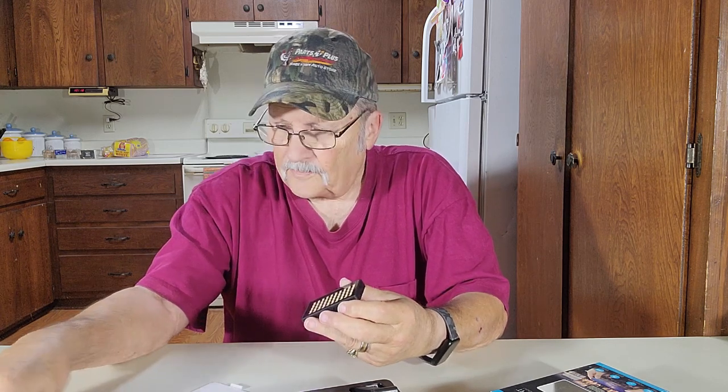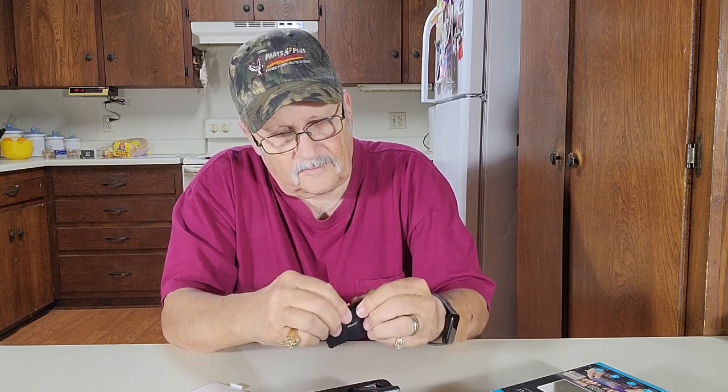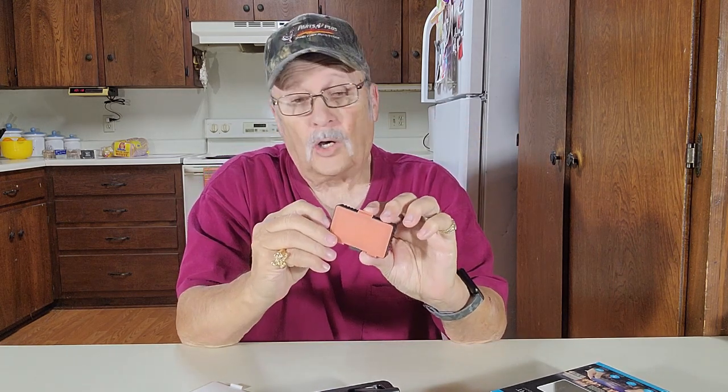Un-snap that, it comes off. Take the film off here. Here is your warm brown — fit them in your slots right there, like that. Not real easy to fit in those slots. There it is — there's your warm brown, orange I guess it is. See how warm it is? It's kind of an orangey color. See how it is on me.